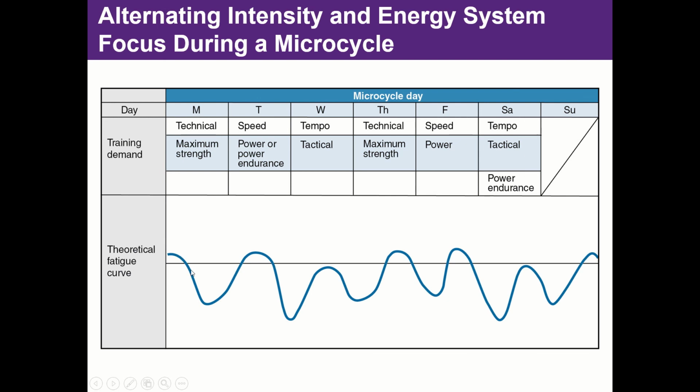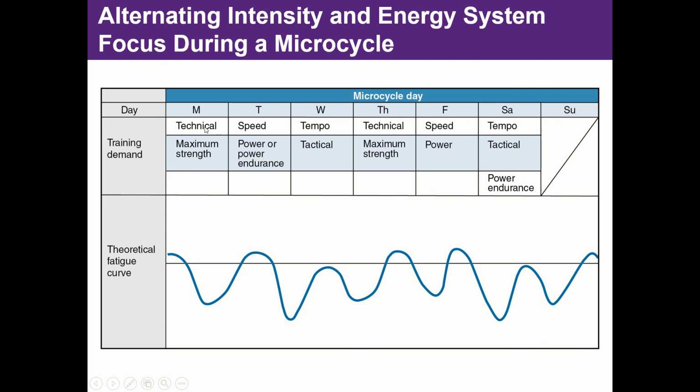But the thing that drives me crazy is that as the curve goes down, what they're trying to indicate is that the athlete is more fatigued. You'd think if the fatigue curve goes down, they're less fatigued, that's good. That's actually not the way this is drawn up. As this fatigue curve goes down, that's how the athlete is increasingly tired. So they're worn out down here.